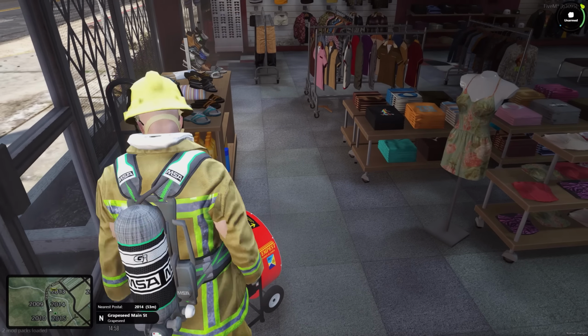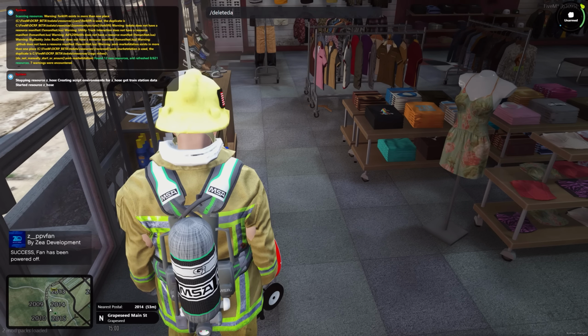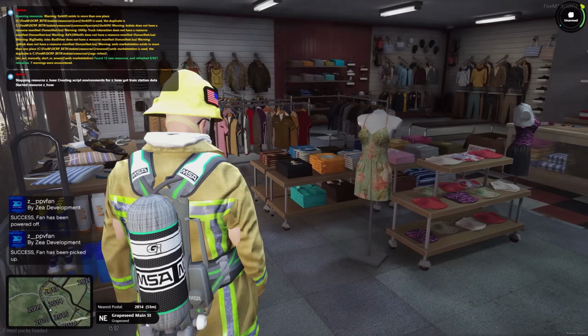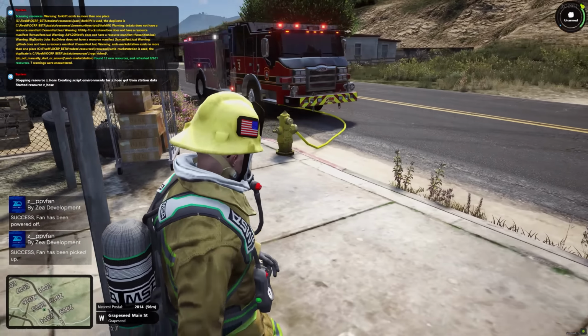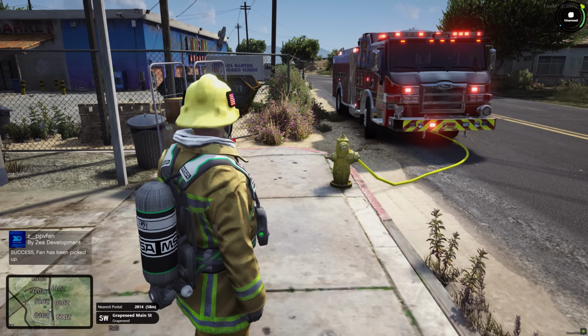So just come over here, hit E, we'll turn it off, and we want to get rid of it. We just do a delete fan, and it's done. It's simple as that, but very cool. Showcasing 3 different products here today. We're showcasing ZFire, we're showcasing the Z hose, and the Z fan.